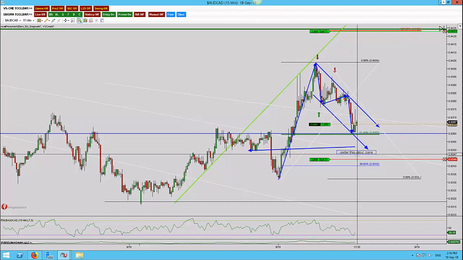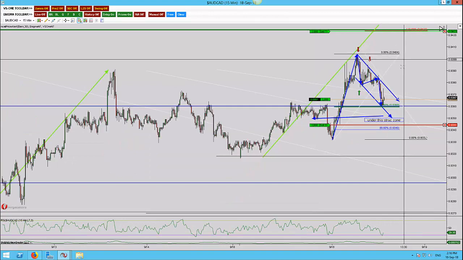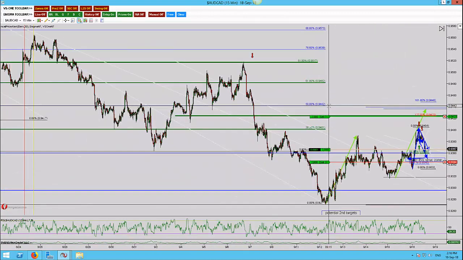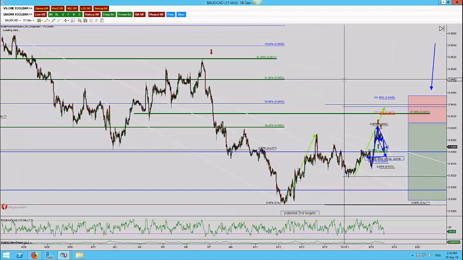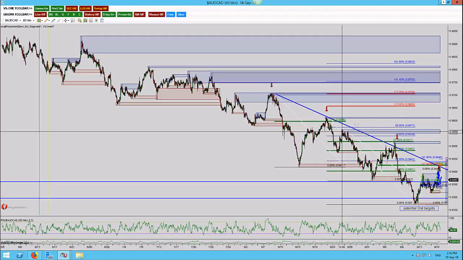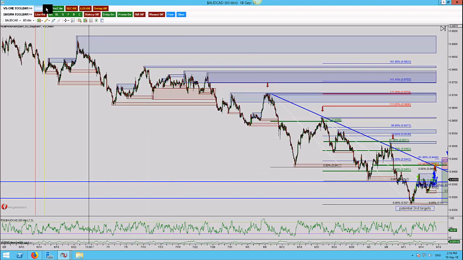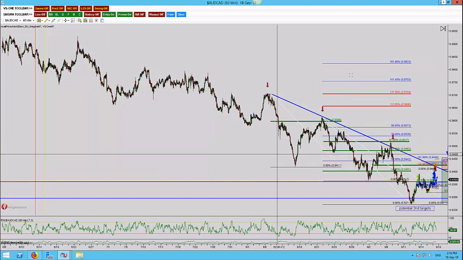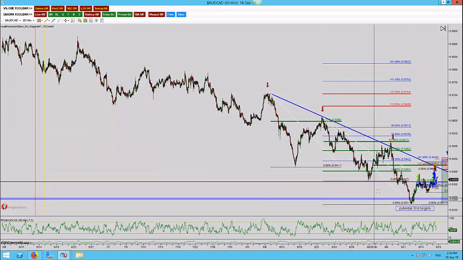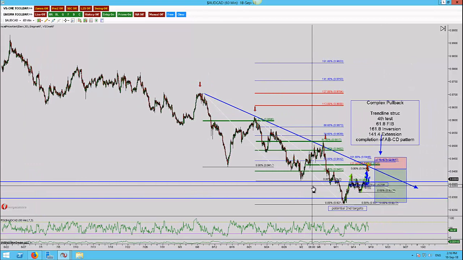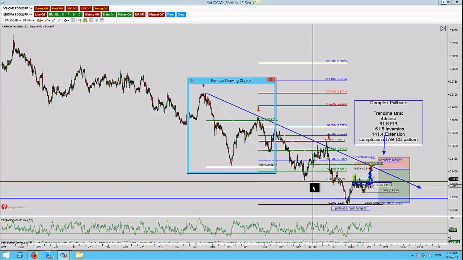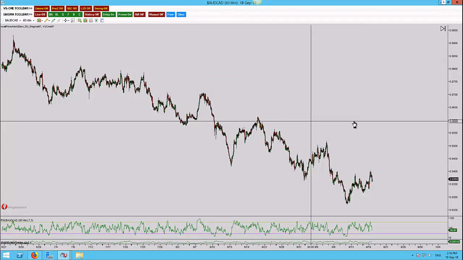Here's our entry here at 93.66, stops at 93.44, targets up here at 94.23. And what I'm going to do is, I actually don't want to delete everything. It would take me about 10 minutes to rework everything out. So let me just see if I can do this from the 60-minute time frame, and hopefully I can talk you through this without it being too confusing, because there's quite a lot on the charts. No, actually I'm going to delete everything because I have a complex pullback that I'm waiting for.